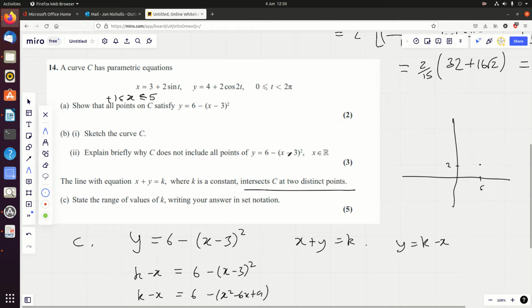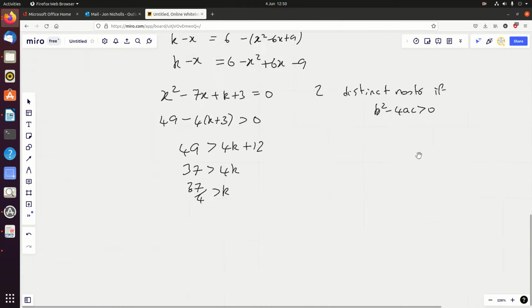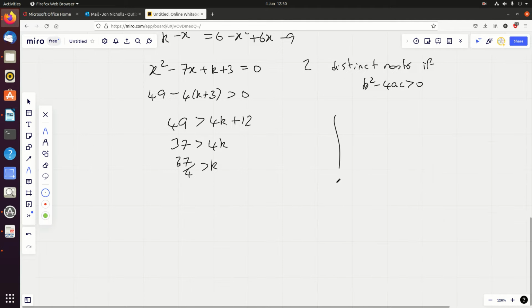Now, when x is 1, you're going to get minus 2 all squared there, which is 4, and 6 minus 4 is 2 again. In other words, you're only dealing with this part of the curve. And it's that way around because it's a negative quadratic. So what I'm going to do now is consider when x plus y equals k, when it's not going to hit these lines twice. That's actually a bit more difficult to do. Let me draw it a bit clearer down here.